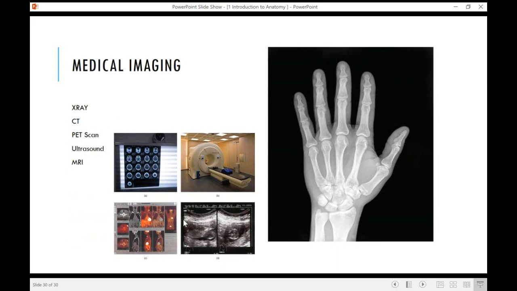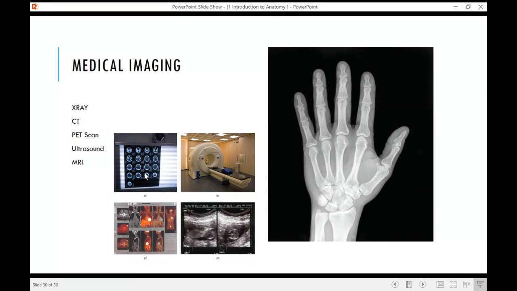Okay, so let's talk a little bit about some medical imaging really quickly. We have x-rays, CT, PET scans, ultrasound, and MRI. Depending on what we're looking for is the reasoning that we would use each of these medical images. For instance, x-rays, which is right here, are usually looking at the bones themselves. So you can look for broken bones or any issues with how they're growing. A CT scan is when we're going to get more of a brain scan or something looking at the soft tissues.